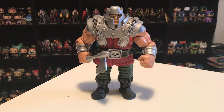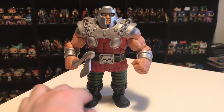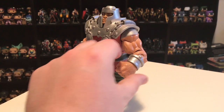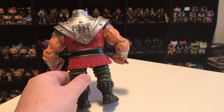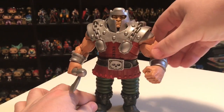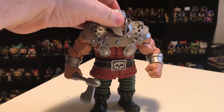In the number seven spot, I've got Ram Man. This guy came out in 2013. If you've been collecting this line since the very beginning like I have, 2013 seemed quite a ways away — when this line started at the end of 2008 with figures coming out every month, you were really hoping for a character like Ram Man because he was such a popular character in the vintage line. The problem was he required so many unique parts. A lot of He-Man figures share parts, like Stinkor and Merman, just repainted over and over. But Ram Man pretty much needed to be built from scratch, requiring a bigger commitment of funds.